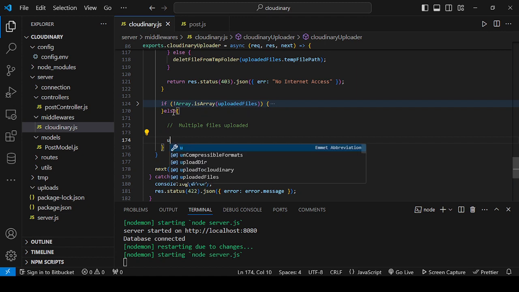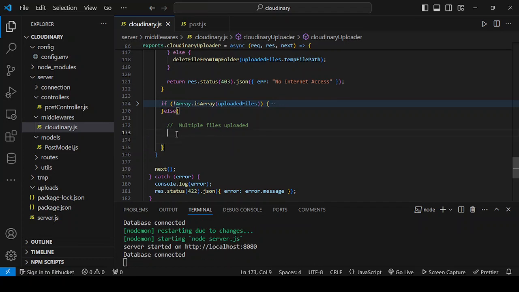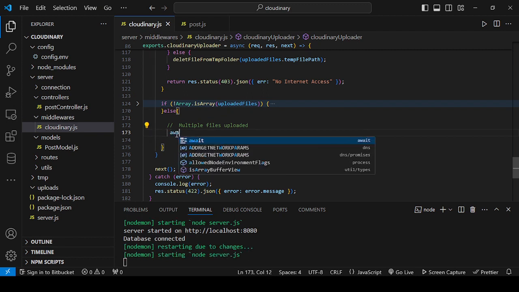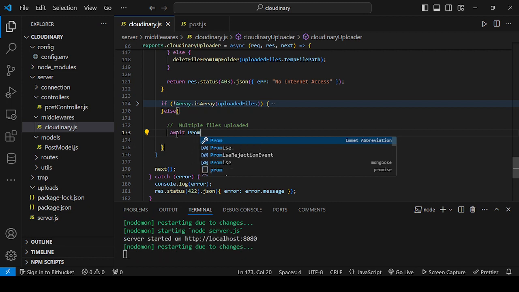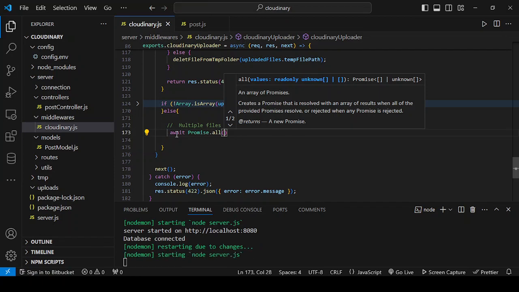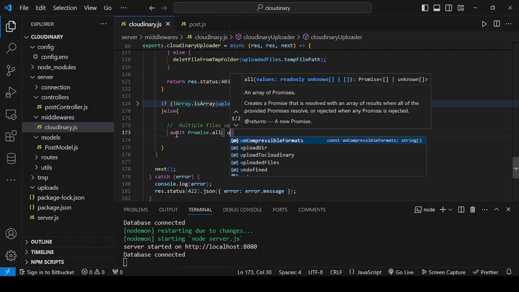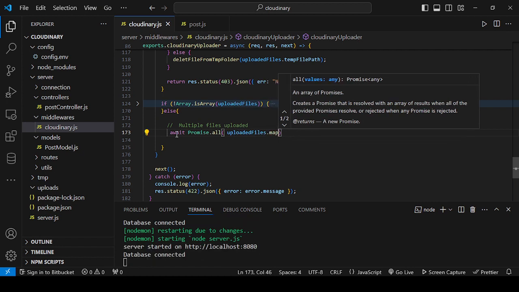So we now take the uploaded files, the same uploaded files, we map it. What do we use? If we map, it will be fine, but we will have the nested map. So let's use await Promise.all, uploaded files dot map.